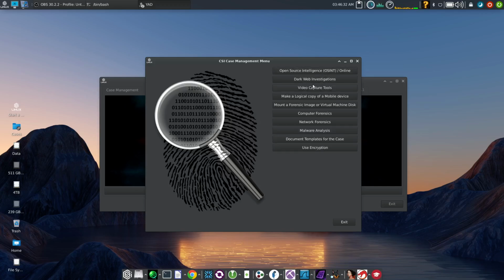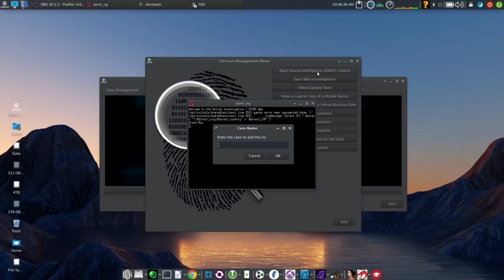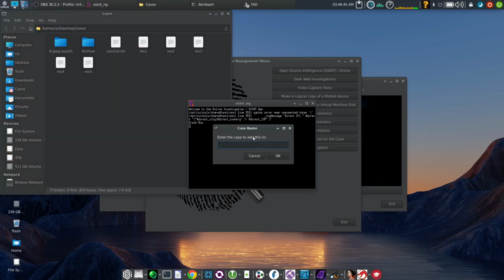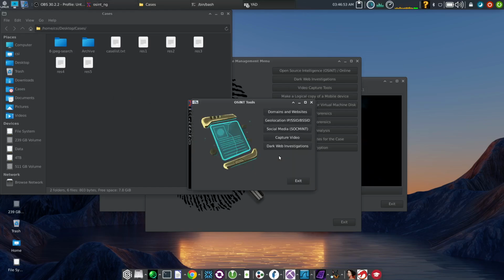So for example, if we found something and we want to continue with some online OSINT, enter the case to add this to. So what is it? It's 8 JPEG. I'm going off topic a little bit here now. So let's see.